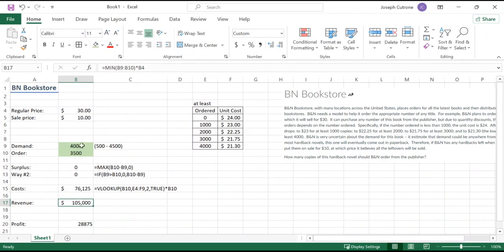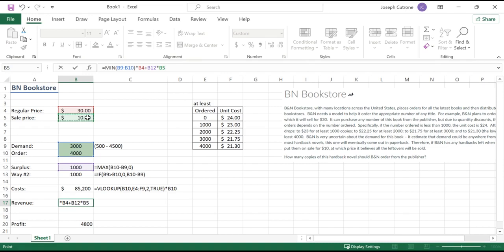Now, if in the case the numbers are swapped, and let's say I ordered more than what's actually demanded, so let's put 3,000 and 4,000 in. I have 1,000 left over. I'm using the smaller number. And then we said we're going to add on to the surplus. We're going to be able to sell these at the sale price. So there's two pieces in here.